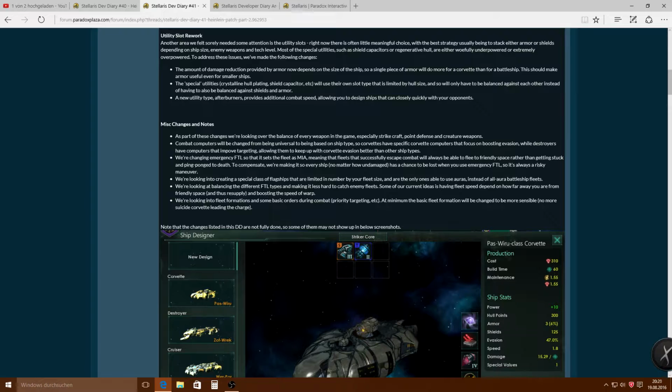Combat computers will be changed from being universal to being based on ship type. So corvettes have specific corvette computers focus on boosting evasion, while destroyers have computers that improve targeting, allowing them to keep up with corvette evasion better than other ship types. That makes absolutely super sense.